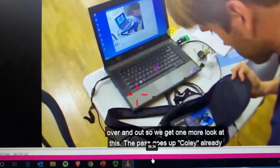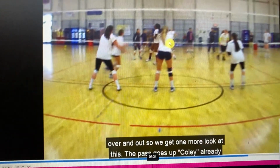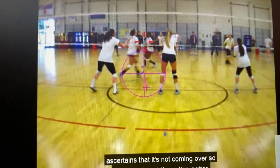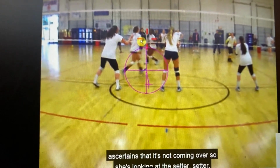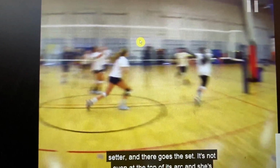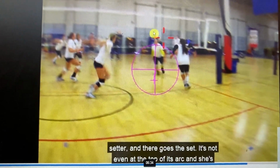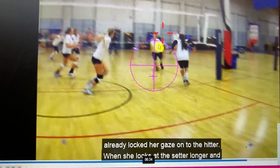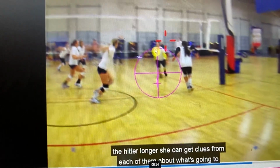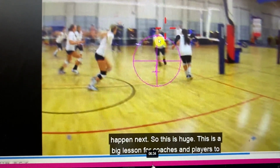Okay, we dug that ball over and out, so we get one more look at this. Pass goes up. Coley already ascertains that it's not coming over, so she's looking at the setter, and there goes the set. It's not even at the top of its arc, and she's already locked her gaze onto the hitter. When she looks at the setter longer and the hitter longer, she can get clues from each of them about what's going to happen next.